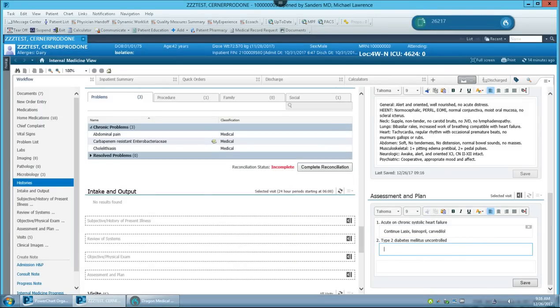Continue basal insulin and correctional insulin. Okay.